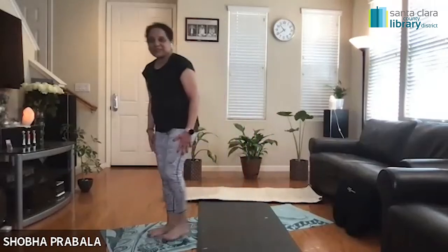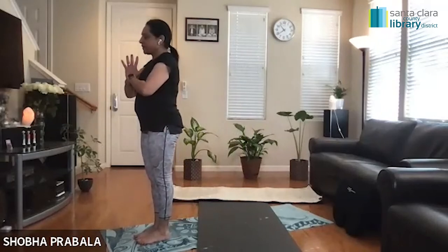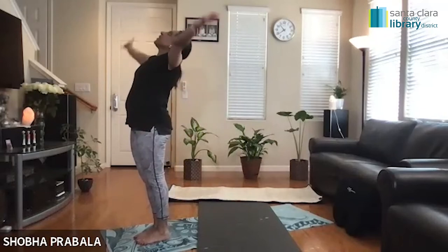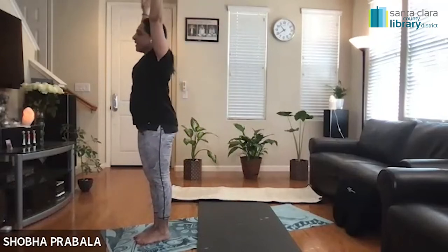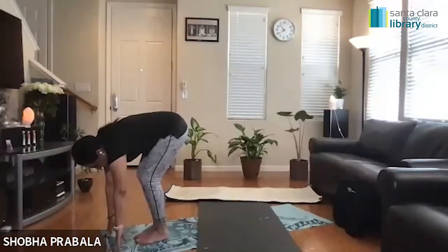All right, little bit warmed up with the legs as well and the arms. Let's step to the front of our mat. Hands into prayer arms. Inhale, take your hands all the way up, arch up your back. Exhale, fly your hands, swan dive, come into a forward bend.